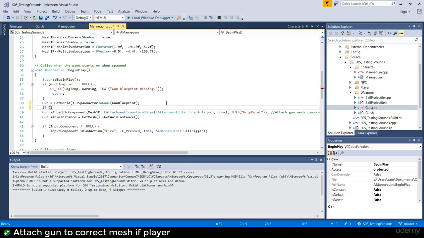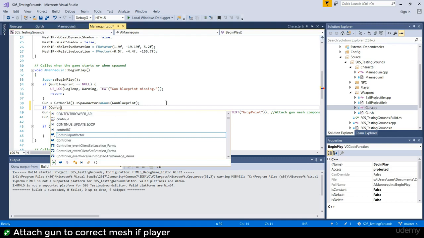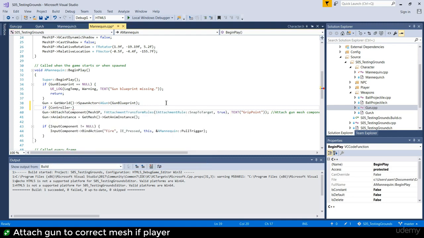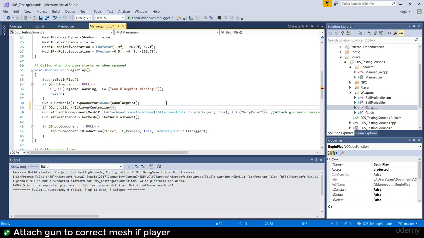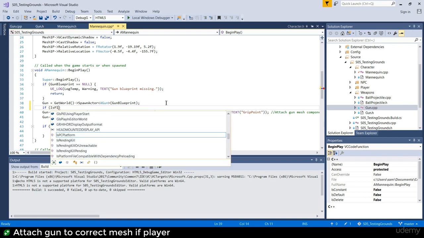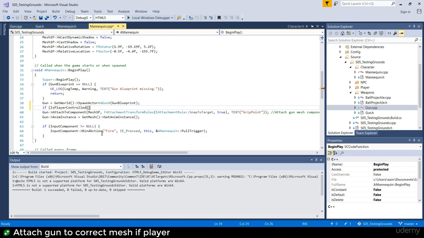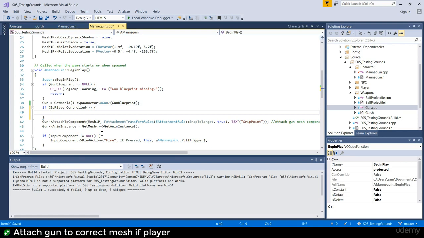You can get hold of the controller, for example, and ask the controller if it is a player controller, like so. But a nice shorthand to this that exists on the character and probably most pawns is IsPlayerControlled. And that's just a method directly on the character class, on our class, that allows us to do just that. Perfect. So what I'm going to do is IsPlayerControlled.